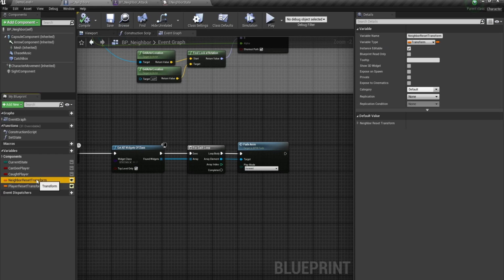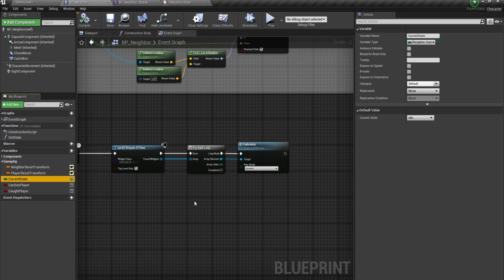And to add a little bit more customization, or organization, I should say, let's make the category gameplay. Add that there. Make an AI category. Change that. Just set both of those there.